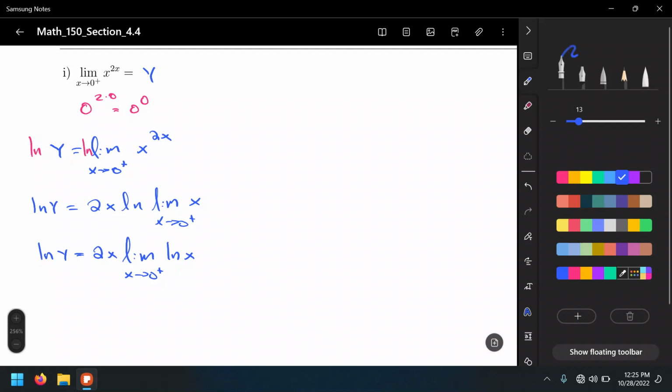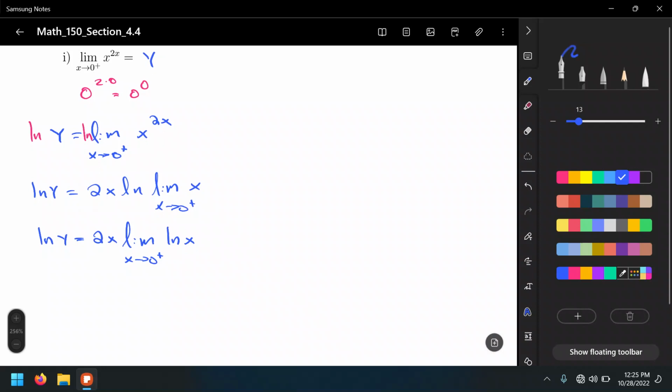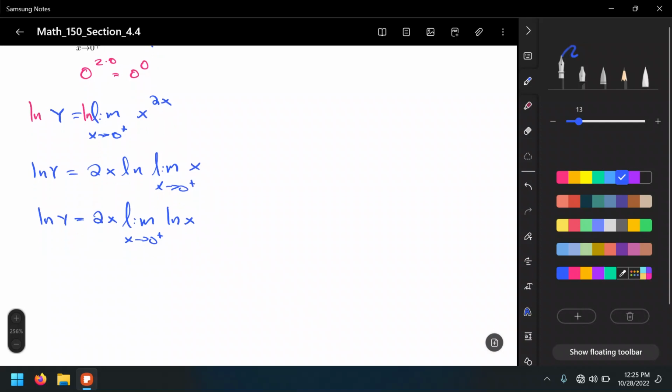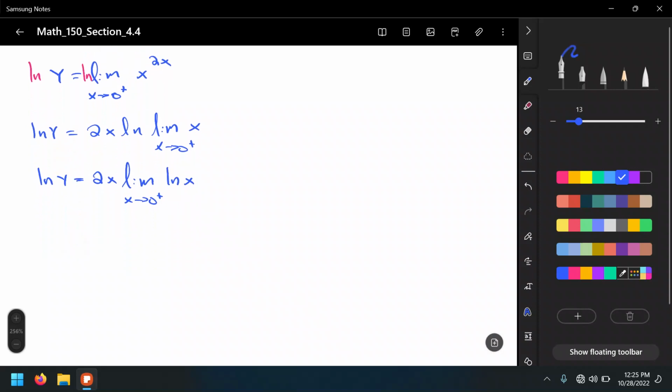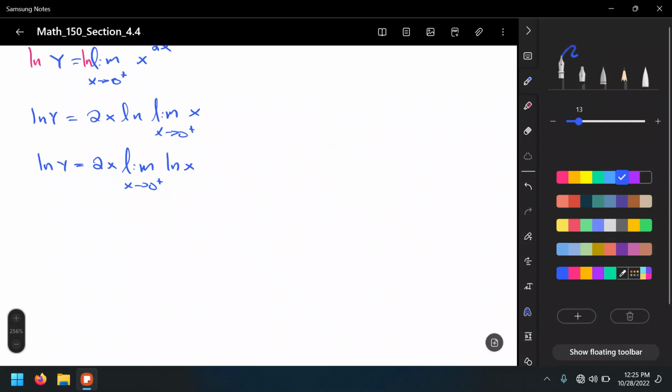Well, ln of 0, let's find out. Number one, let's write it as a quotient first. Here is where we will need to analyze the functions for a while. What's ln of 0? Ln of 1 equals 0, but if we observe the graph of ln, it goes to negative infinity. I mean, f of 0 is undefined. However, the limit approaching 0 is negative infinity. But we still need to check for one of the regular indeterminate forms the following way.